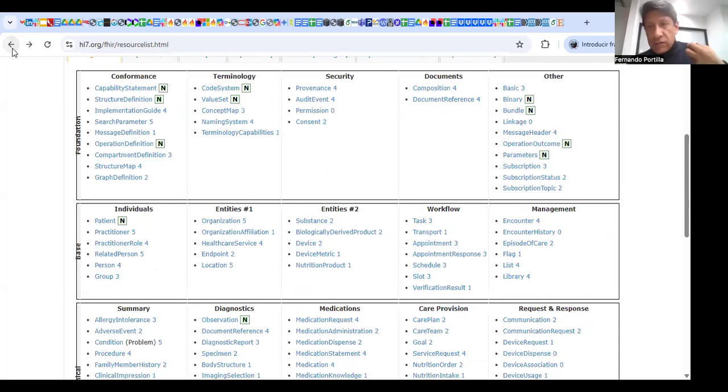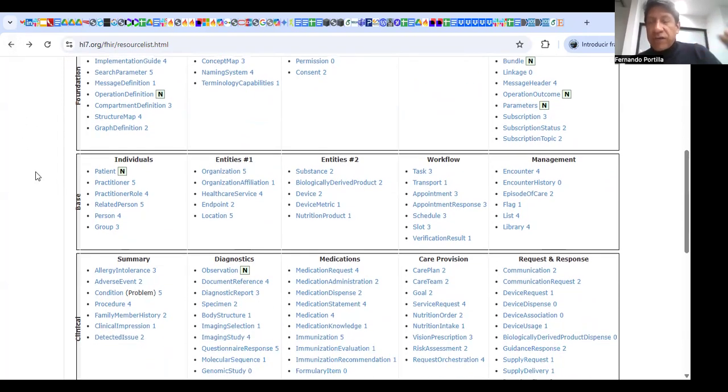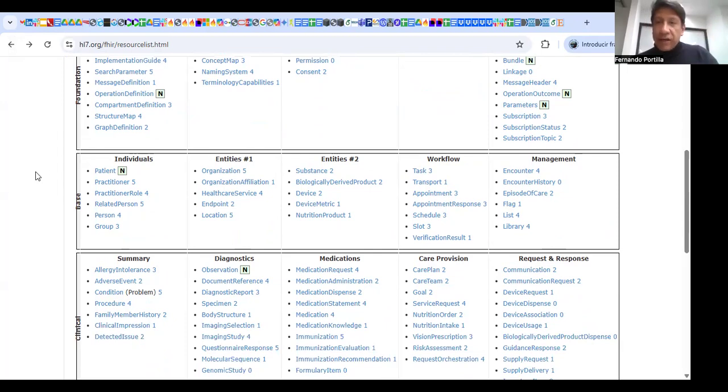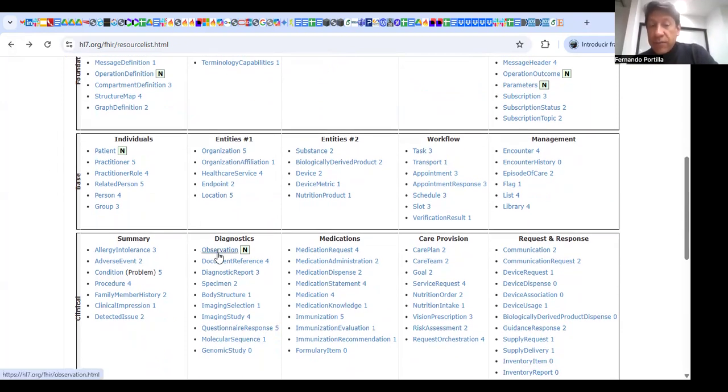So the recommendation number one is to go through the different resources, because that's how you really learn FHIR, by going through the resources. An important resource is just to make a reference to version 2. Version 2, remember, was a message that brought the results, and there's a resource in FHIR that brings the results, and here it is called observation.